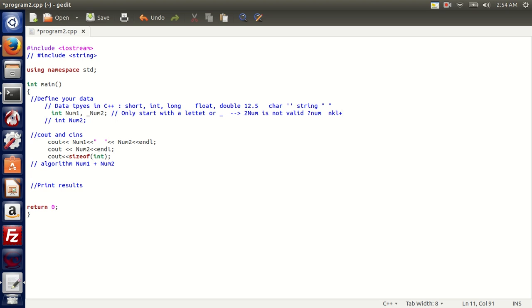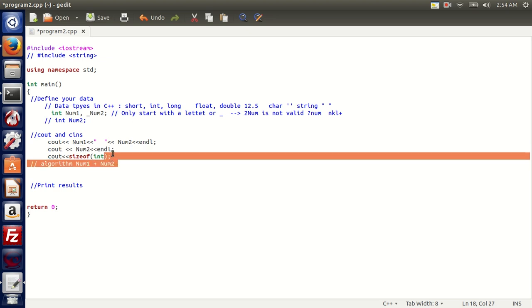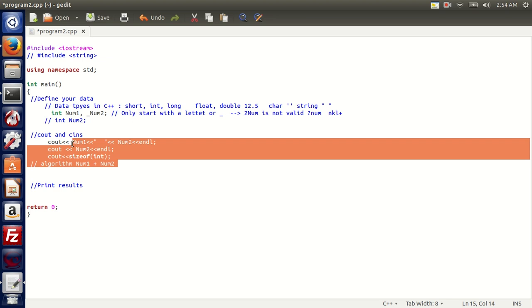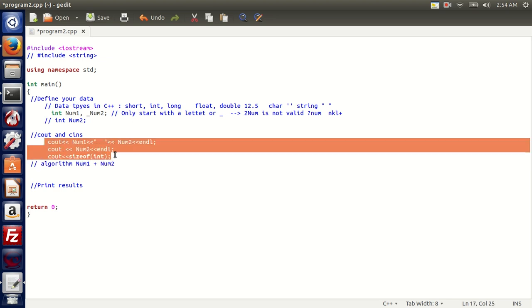It can be 32 characters depending on the machine. So here I declared integer num1, num2 underscore. Remember that we had that. So here I'm gonna take this part off. I don't want to comment it because we have lots of comments now, and I don't want to confuse you. So we have 4 major parts.